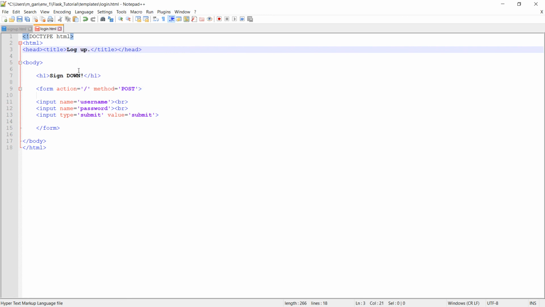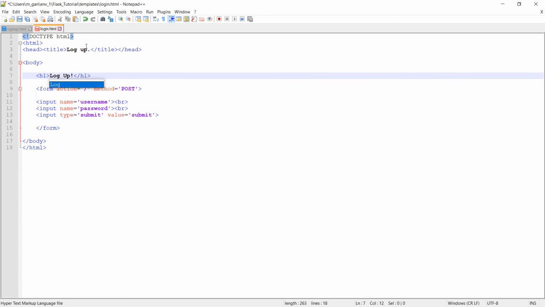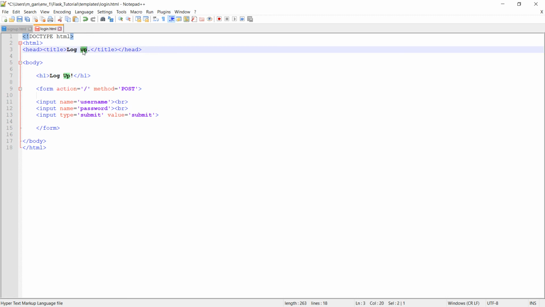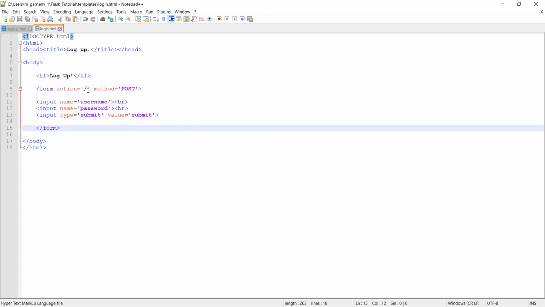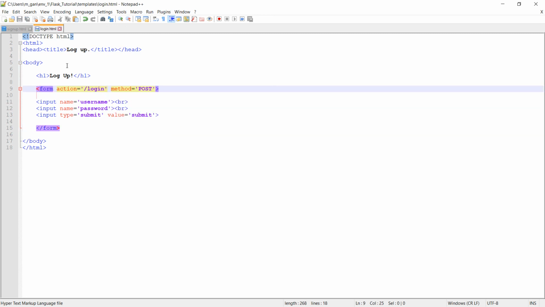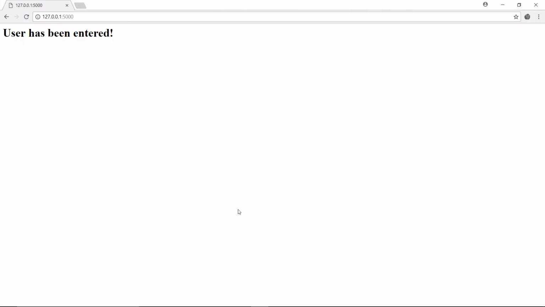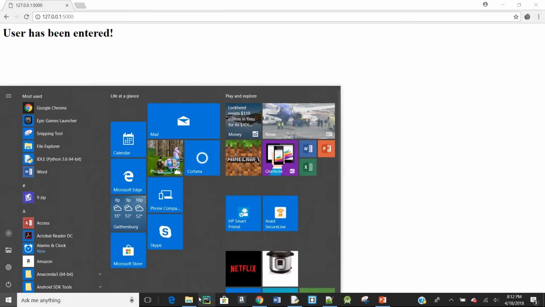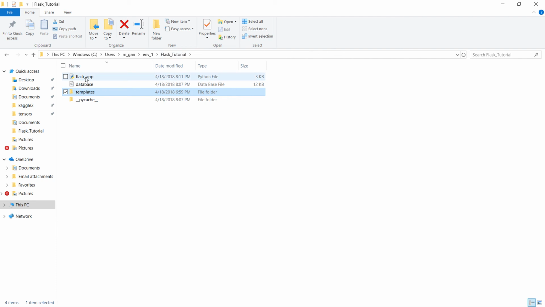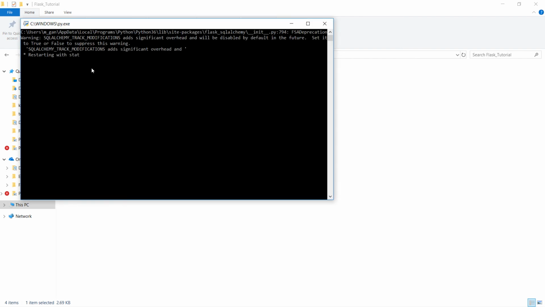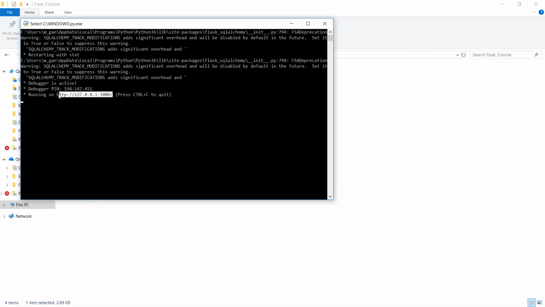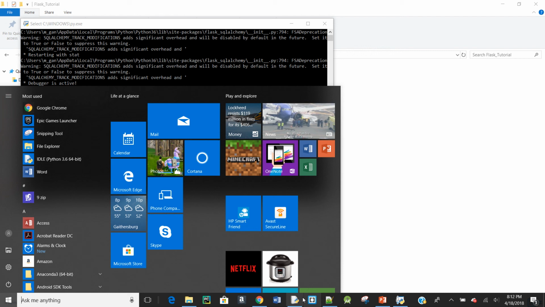Log up. Oh, sorry, not up. Log. No, that's weird. Okay, whatever. Log up. Sure, that's what it'll be. Here we're going to send it to /login instead. So now let's try running it. Let's go over here, Flask app, see if it works. Okay.